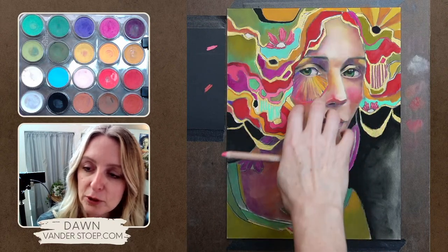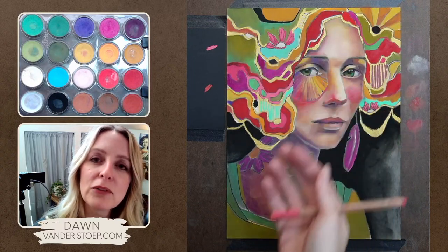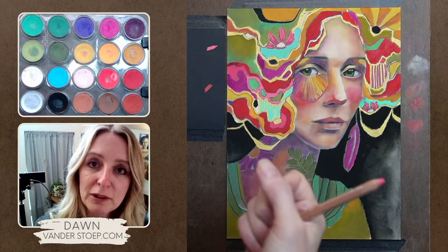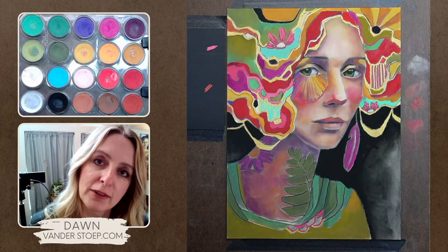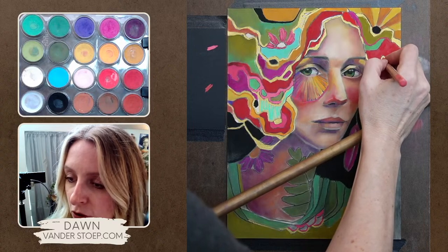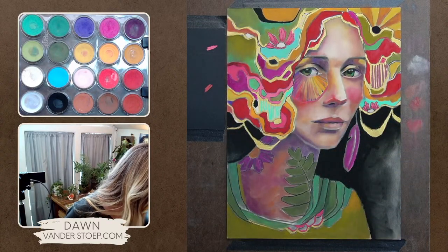The ivory paper, you really get to hold on to the glow. You have to build that up a lot. You have to really say, I am protecting those brights, especially when you're doing faces. And so I got really drawn to go back and try the ivory on this whole thing. But the thing with the dark paper is you can see in here, I think you can see it.